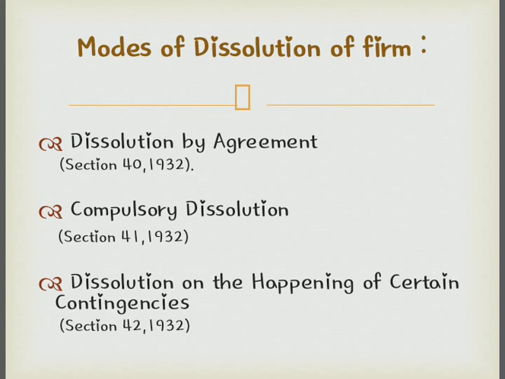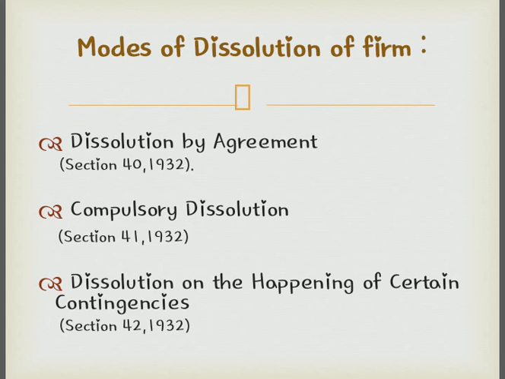It takes place in the following cases: insolvency of all the partners or all but one partner, which makes them incompetent to enter into a contract; when the business of the firm becomes illegal due to some reason; or when due to some event it becomes unlawful for the partnership firm to carry on its business. We can understand this by an example. Here I have given a brief example. A partnership firm has a partner who is of another country and India declares war against that country. Then he becomes an enemy alien. Thus the business becomes unlawful.